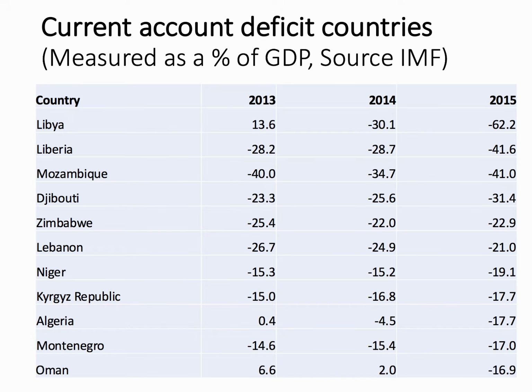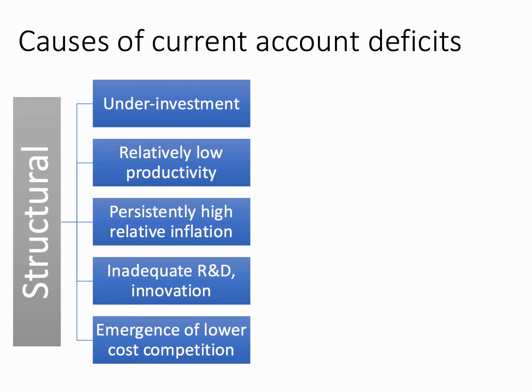Now, many of these countries are particularly poor. Many of them are susceptible to big swings in world prices. But there are some nations here that are running current account deficits that are simply unsustainable. So in this topic video, I just want to think about what's causing a current account deficit. It's important to make a distinction in your A-level macroeconomics between supply side or structural causes and demand side or cyclical causes of a current account deficit.